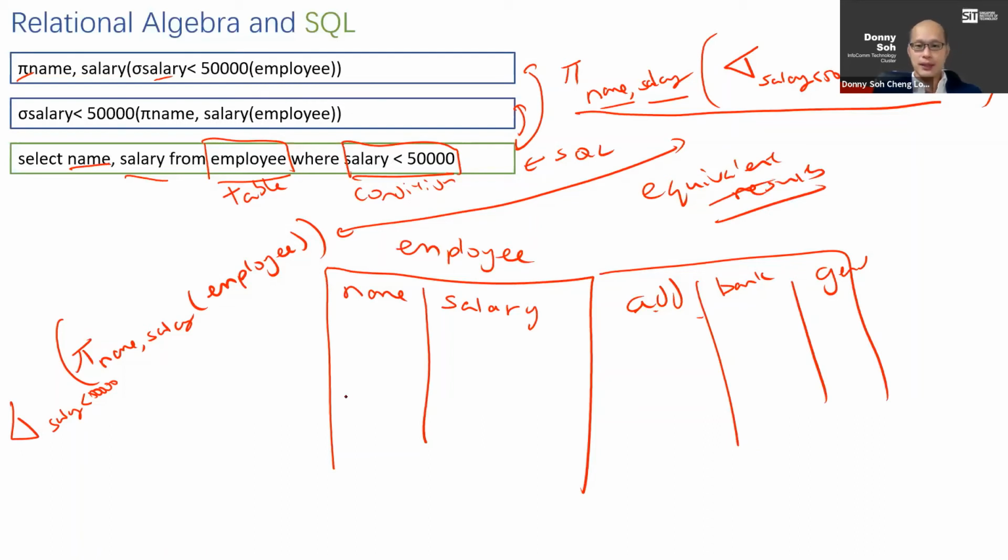But as we will find out later on during the course, one query will be more preferred than the other, more preferred in the sense that it will make my query more efficient to execute. So basically that's why we are studying relational algebra. We have a SQL statement over here, and then it gets translated into relational algebra, which are the two statements that you see here on top.